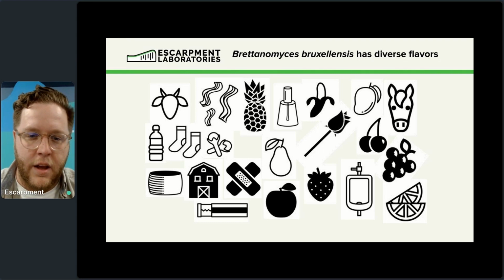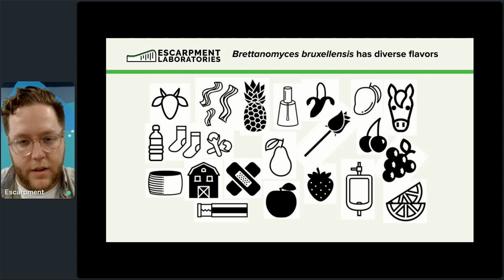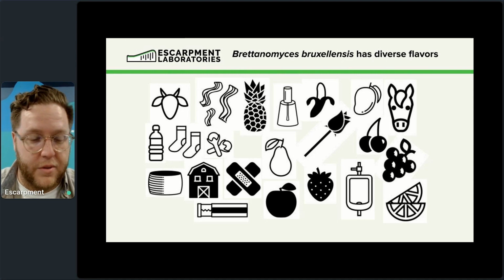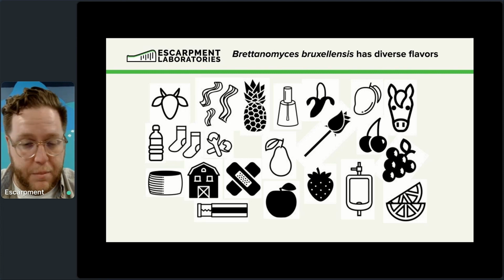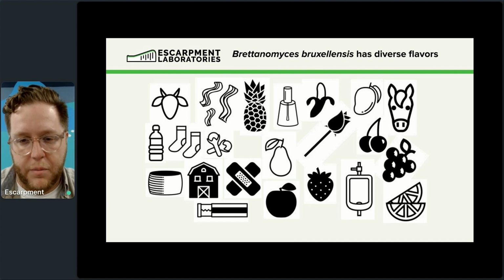There's a lot there. And what's really cool is that you can select specific Brett strains to drive specific flavor profiles. That's something we find is some strains will make more pineapple than others, for example, or some might make more strawberry or cherry. So, for example, if you want to push that pineapple, you can pick a strain like Brett D that really is very pineapple forward. Or if you want to push the citrus, you can pick the Brett C or the Berliner Weisse strains, which we'll talk about a little bit later.